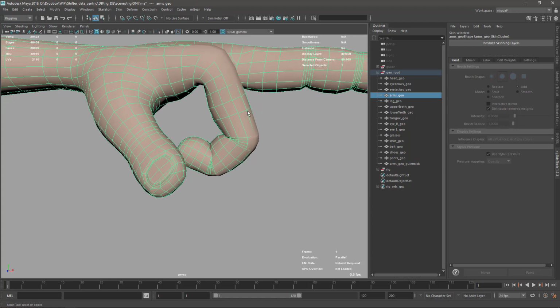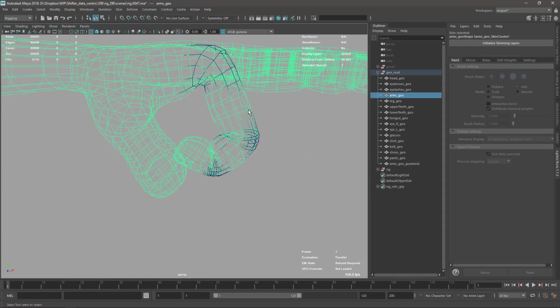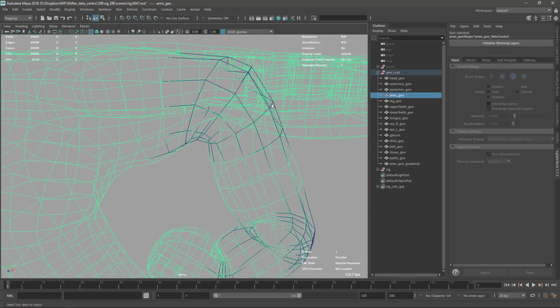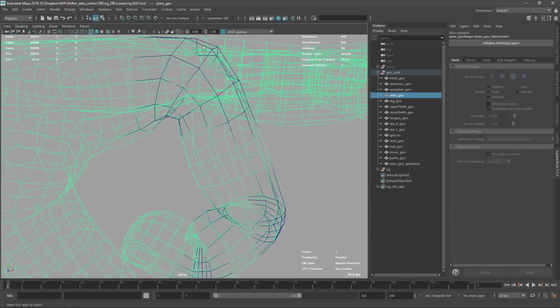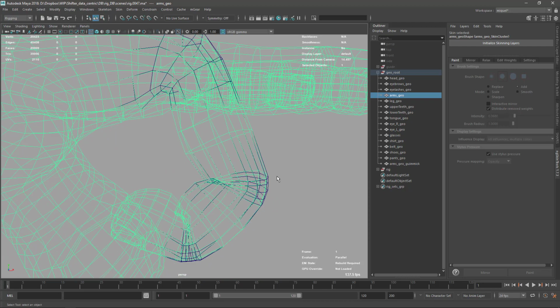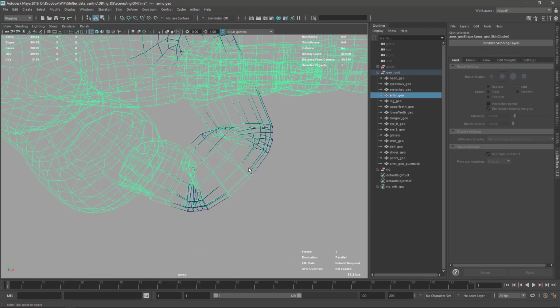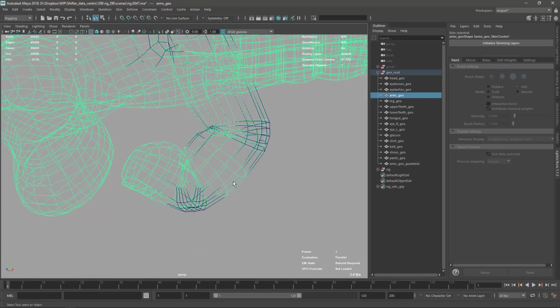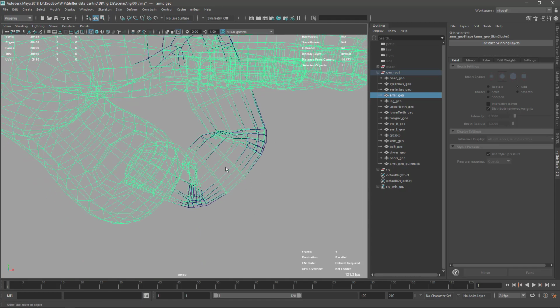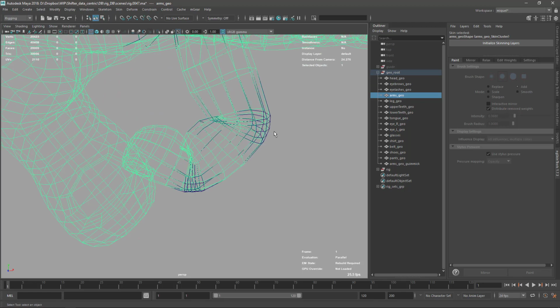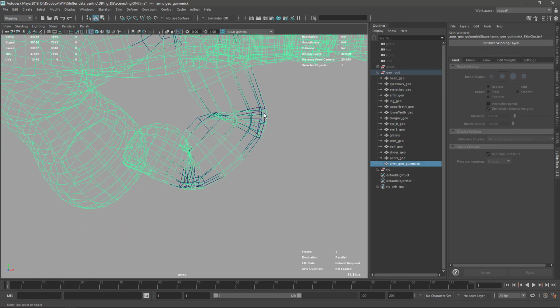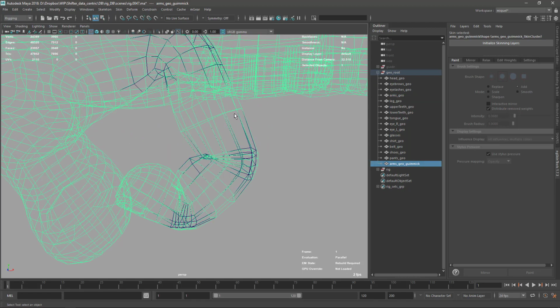So we have our original finger here, so you can see the difference between one or the other. This is especially here on the knuckles, it's helping a lot to get a better position, and here on the other two phalanges of the finger, it's also getting better deformation. This is the new one with the skinning, so it's not losing that much volume, it's not so much round.